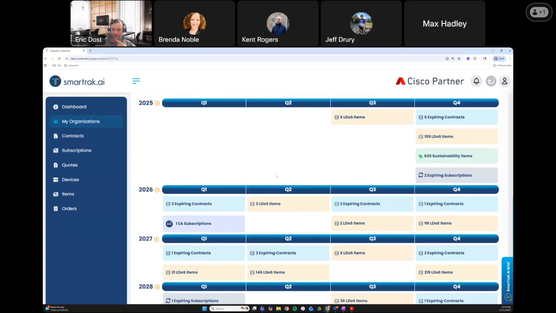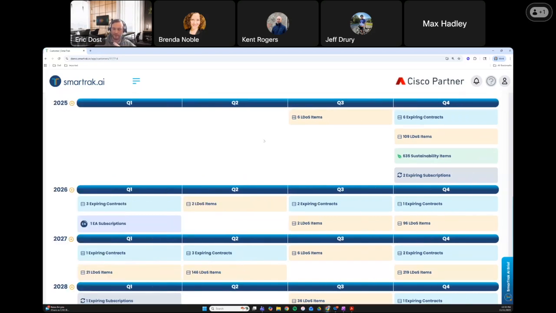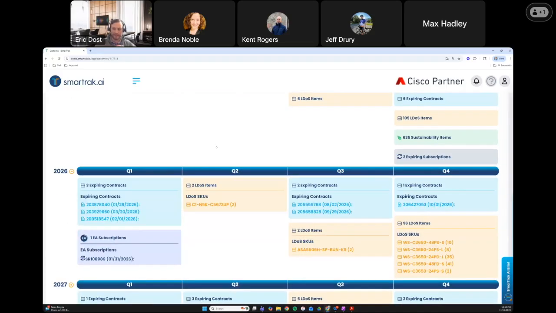So while we're on this view here, this GUID focused dashboard, the next piece I will focus on is EA visibility in SmarTrak. We've actually built our EA visibility module here at SmarTrak based on Cisco customer challenges and partner challenges that partners like CVE might deal with when it comes to EAs. What we've heard from Cisco is that end customers feel like true forwards and consumption are a bit difficult to track or gain insight into, with too many places to check and disparate information. And then when it comes time for a true forward, there's a lot of head scratching as to why the true forward cost is the amount that it is.